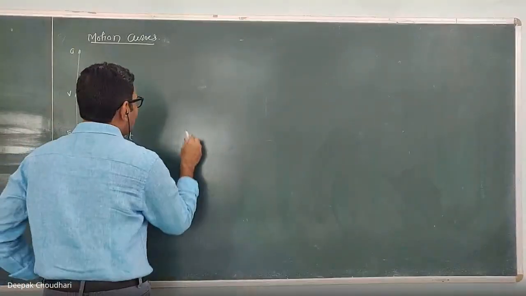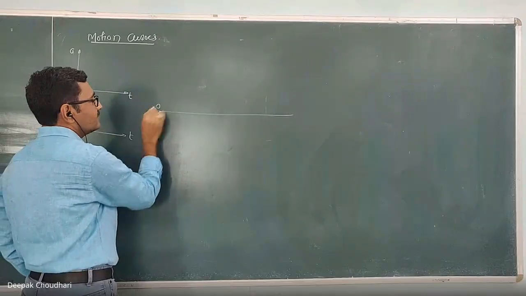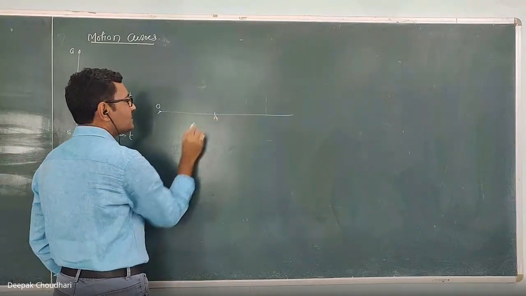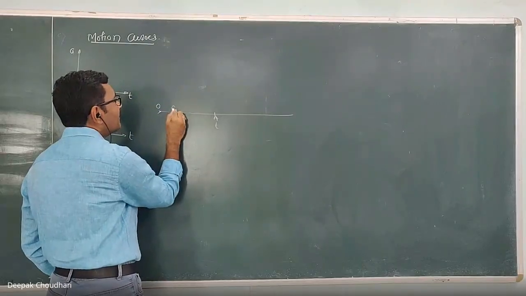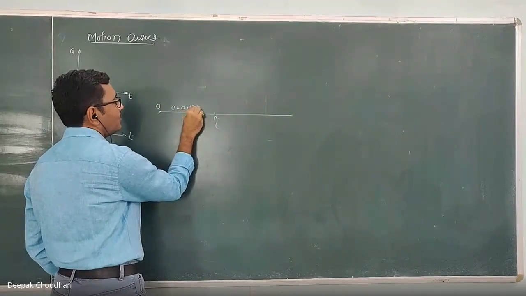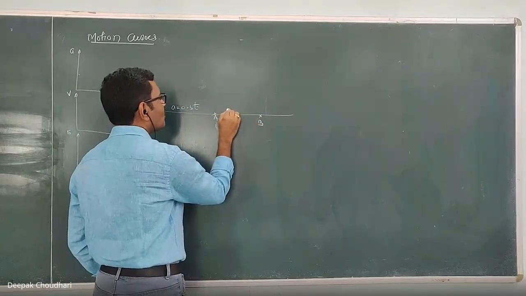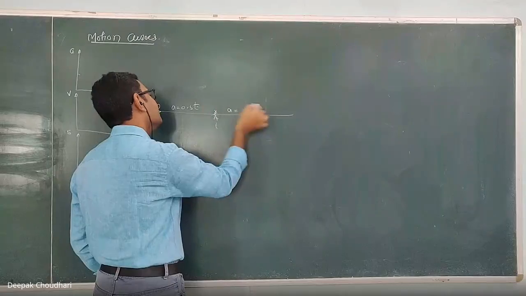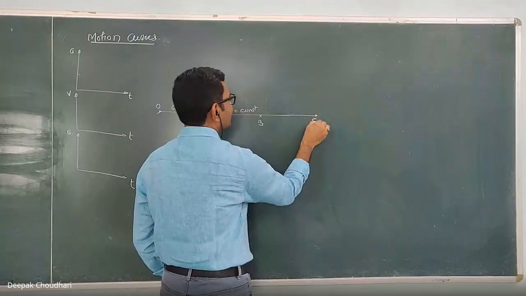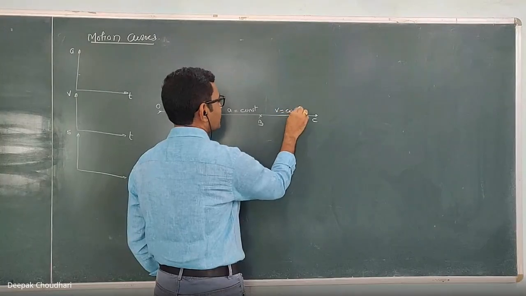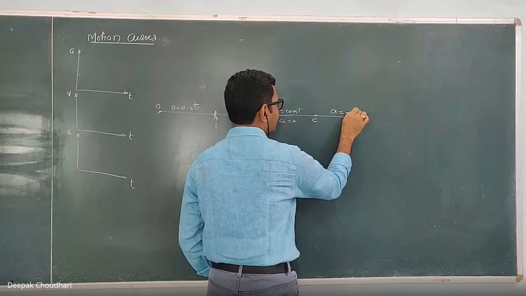For example, suppose one particle is starting from the origin O, moving along a straight line, and up to a certain time or distance, the particle is moves with a variable acceleration like a equal to 0.5t. Then from A to B, it is moving with a constant acceleration. Here it maintains the acceleration that it reached, so acceleration remains constant. Now from B to C, its velocity remains constant, that is, acceleration equal to 0. And from C to D, it is decelerating, that is, with a negative acceleration, and comes to rest.